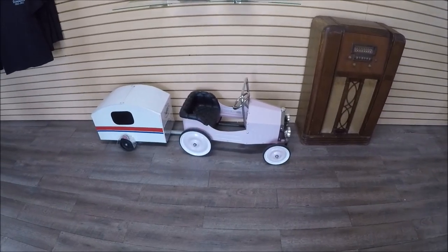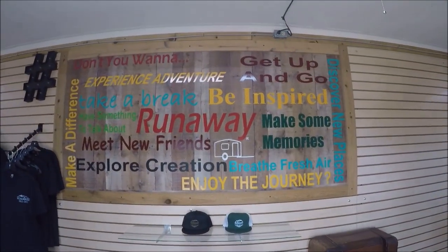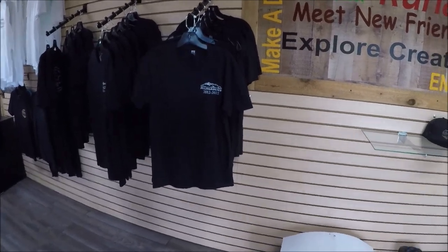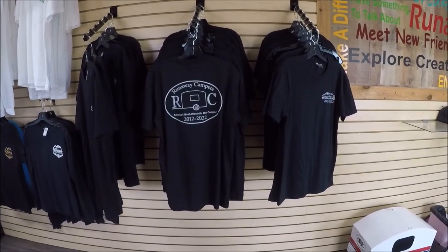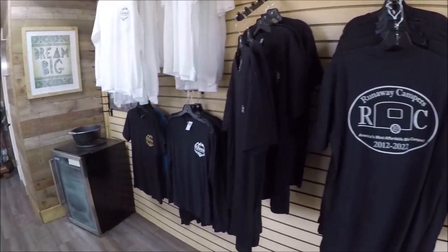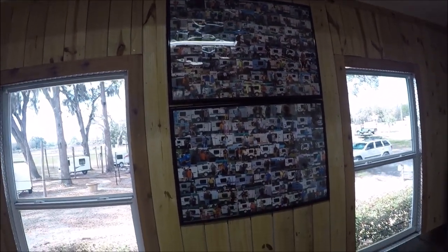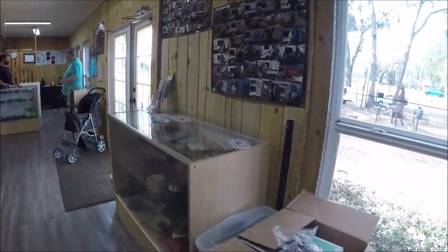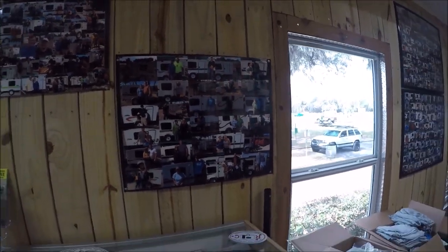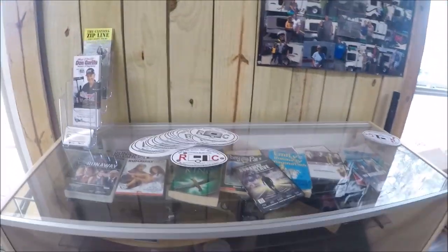We're in the showroom now — they've got accessories, hats, and shirts with 'Runaway' on the front and back. I think they started making these in 2012, so they've got about 10 years of experience. They've got white shirts, and what looks like a wall of photos of customers who have bought the campers. There's a little showcase with an old Coleman stove on display, and of course their own branded decals.